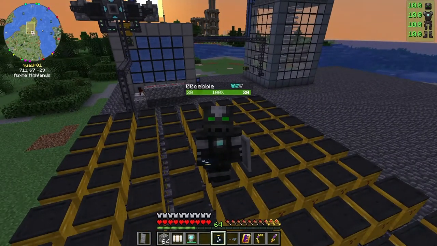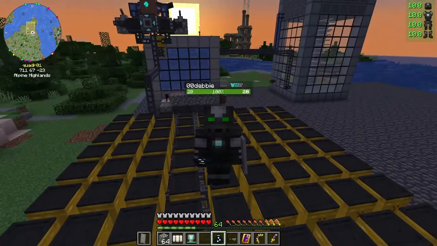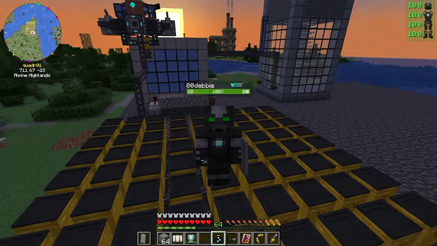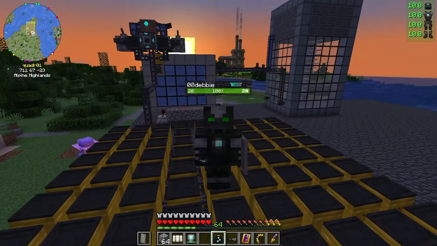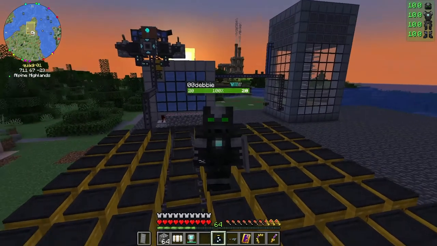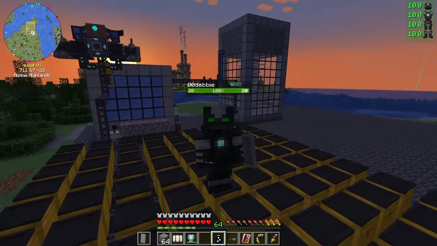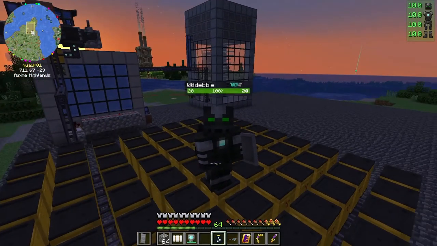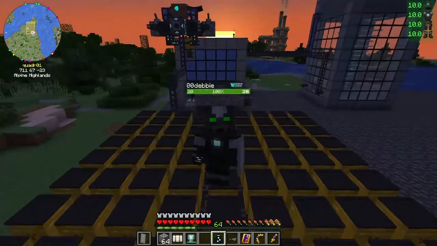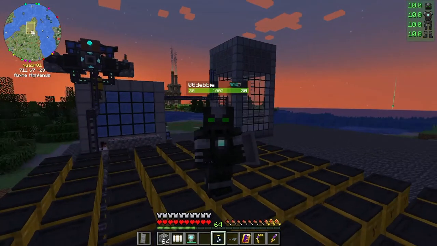So, in today's episode, we're going to probably be looking at using some of our newly created polonium to probably make some armor. That would be really cool. I still want to play with some of the pneumatic armor, but I want the mech armor too, so yeah, I want them both.